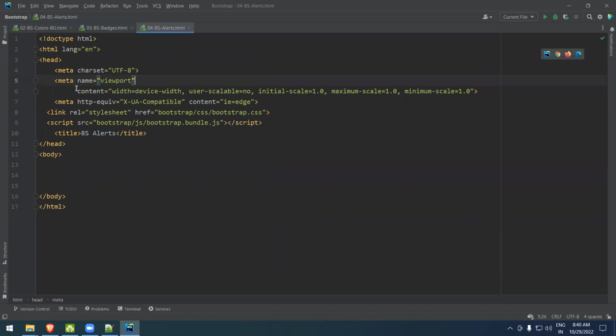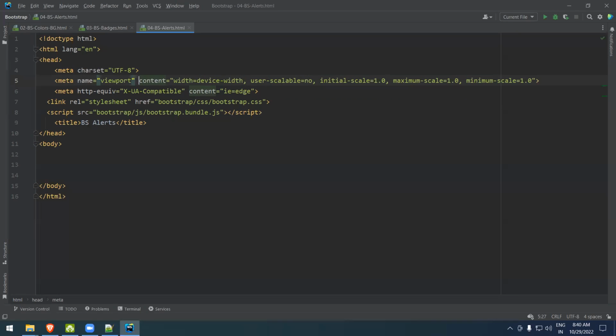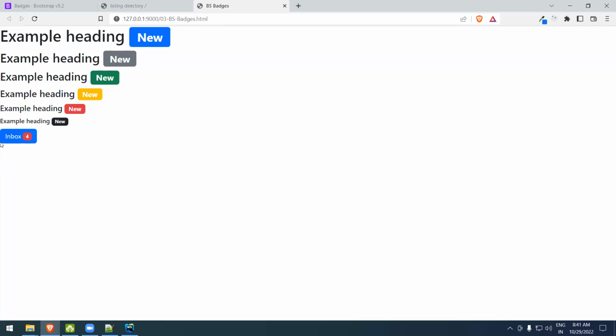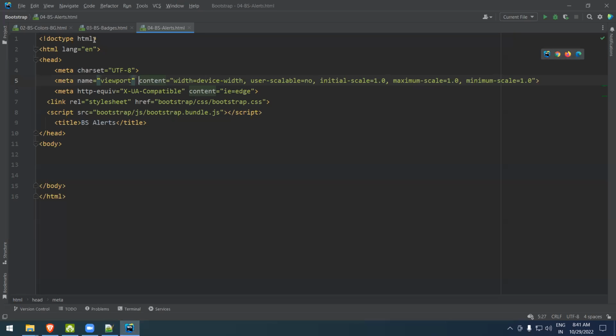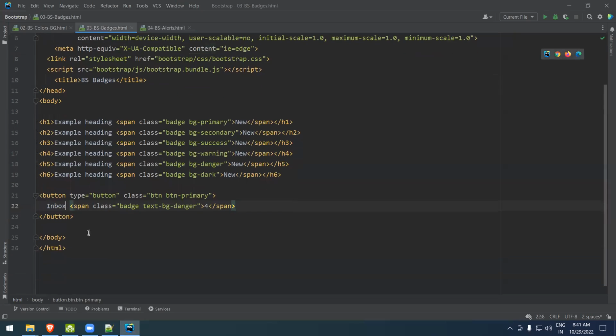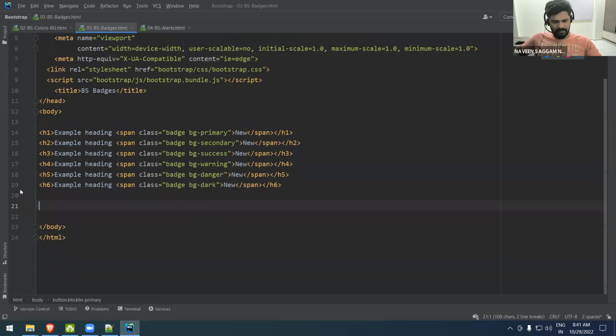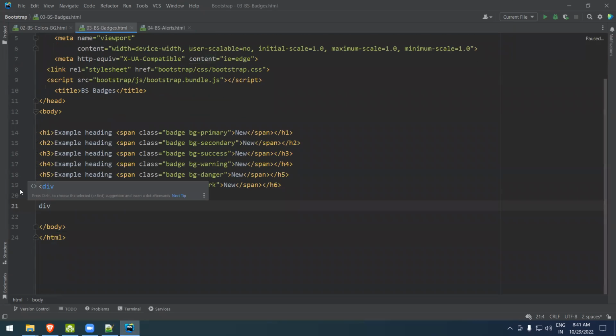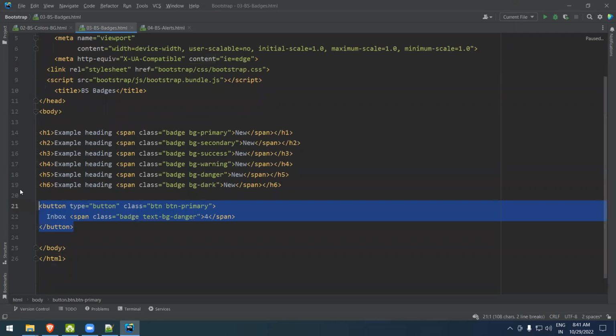Sir, in the badge notifications, the left side border radius and right side border radius seem different. Actually, there's a border in between, so it was hidden.